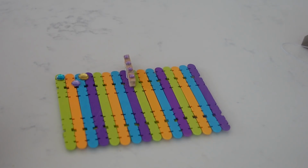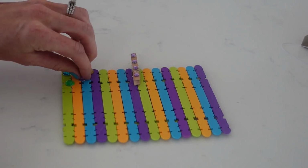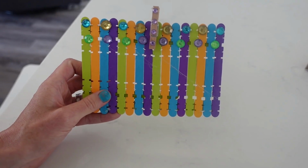And it's super easy to interchange them too. It's not like taking it out of a frame. You can just take one picture out and clip another one in. I had Layla Jane decide which jewels she wanted to decorate it with. Again, I hot glued those on there for her, but I let her choose the design and the colors.